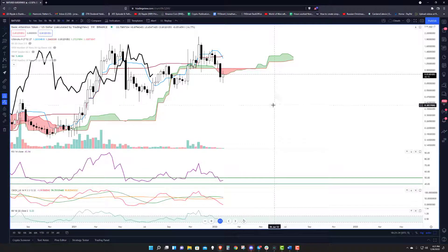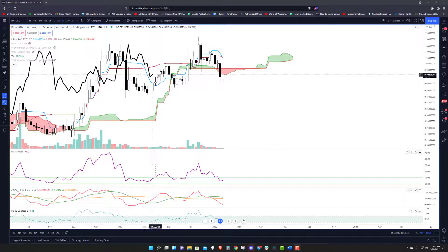It is mixed here on the weekly. In order to prevent an ideal bearish Ichimoku breakout, Basic Attention Token needs a close that is going to keep the Chiku span above the bodies of the candlesticks. Basically, if there is a weekly close at 65 or under, that could trigger a major price collapse. There is some hidden bullish divergence present between the price chart and the RSI, as well as between the price chart and the composite index.